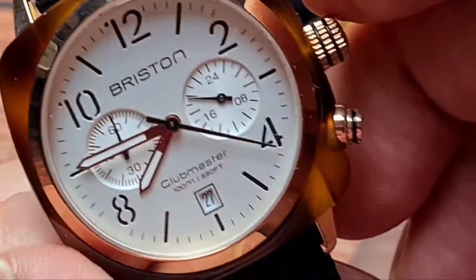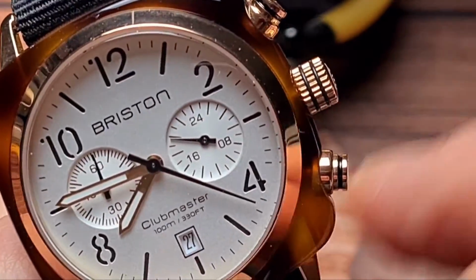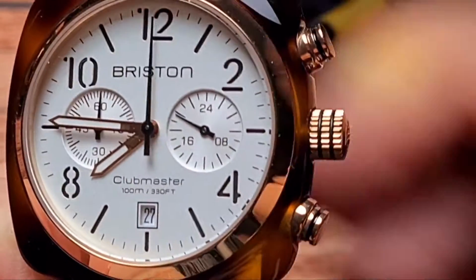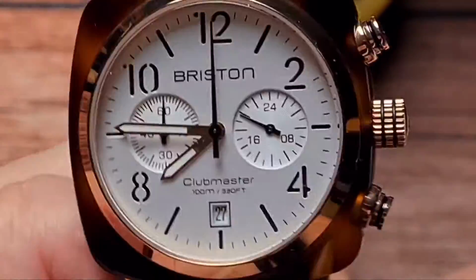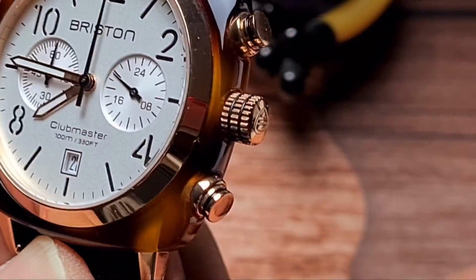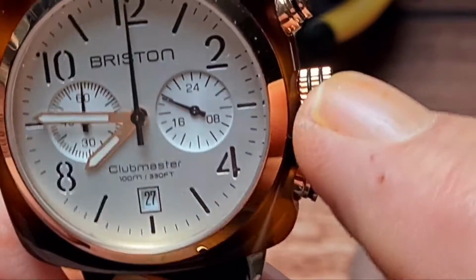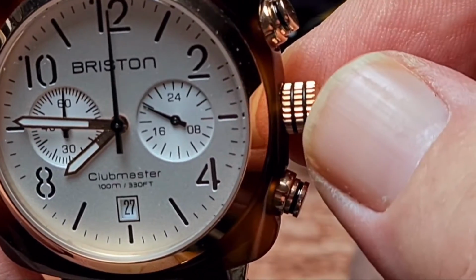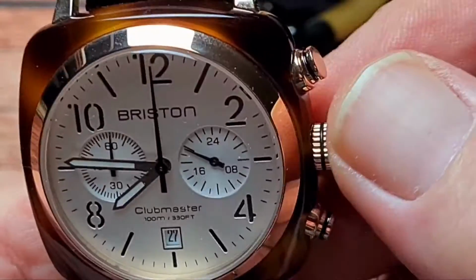But there we go. To stop it, you push your top pusher again, and it doesn't have the click to stop it, and it does have a click to reset. And there we go, there it resets. That's pretty much the chronograph, same as any other chronograph. The crown on this is not a screw down, but I actually really like this, the way they've done that with that kind of 3-layer knurling on there is actually quite nice. It's very grippy. And it's just a push-pull crown.